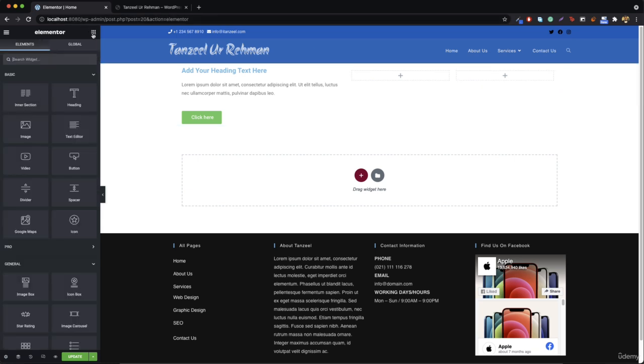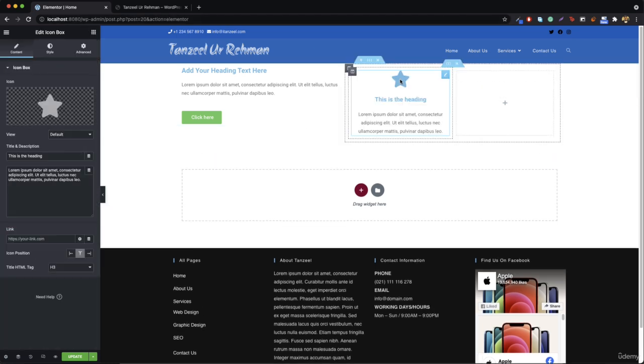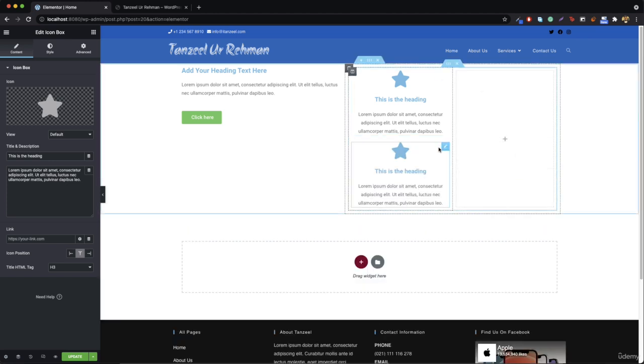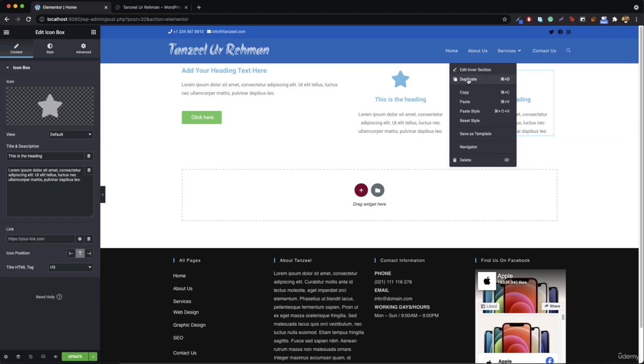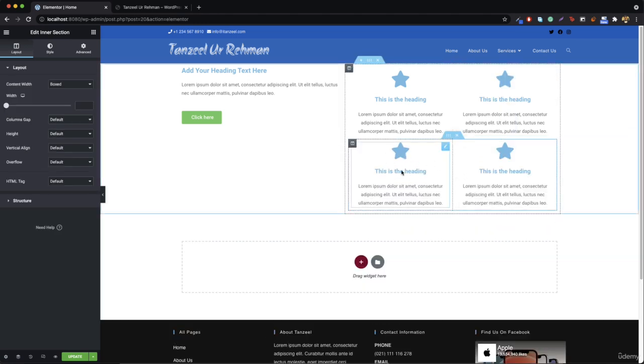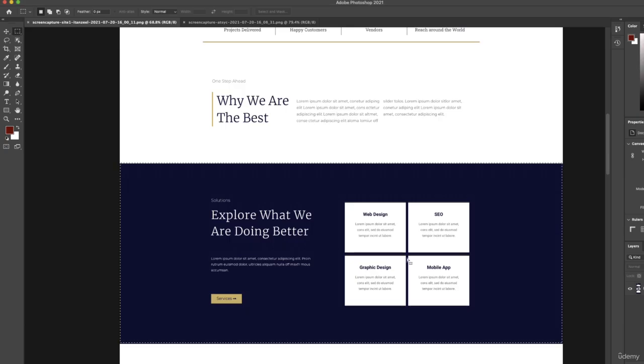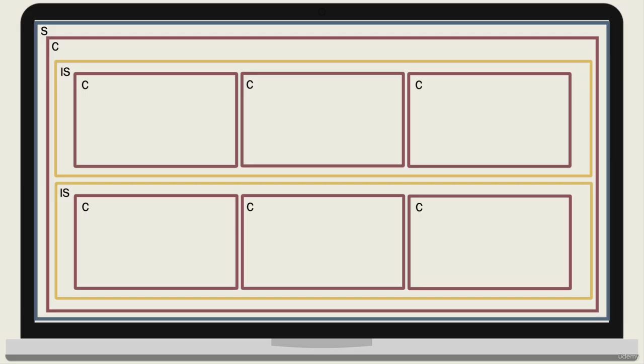So now you can get an icon box over here, and an icon box over here, and then you can duplicate this intersection, so you ultimately get icon box and icon box. Now you can see that we have achieved this type of design. This is what I actually wanted to show you. I hope that your confusion is a little bit clear. Now let's overview everything, and then we're going to end this video, and then we will be working on our styling for the Elementor basics.